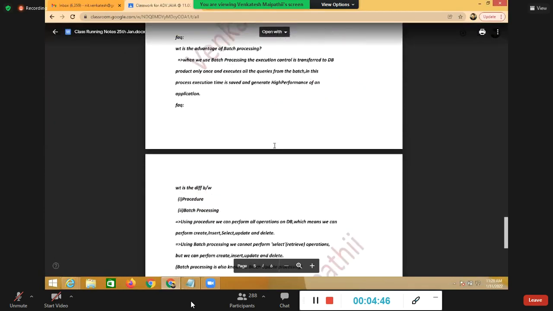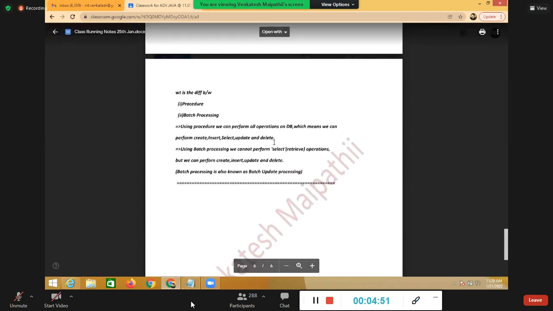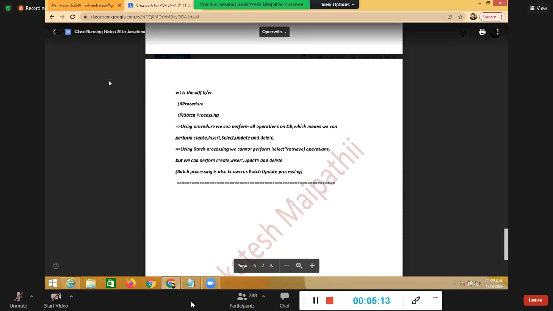If anybody asks what is the difference between batch processing and procedures: using a procedure, we can execute all types of queries, create, insert, select, update, and delete. Using batch processing, you can execute only non-select queries like create, insert, update, and delete. You cannot do a select query with your batch process. So these are the theoretical information you had.